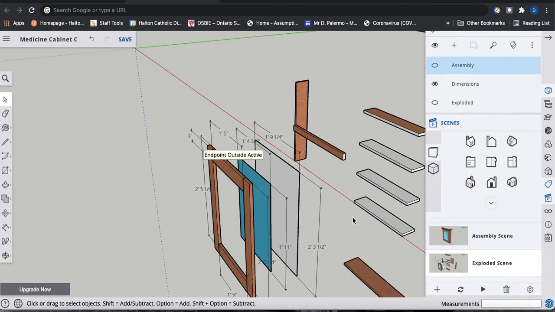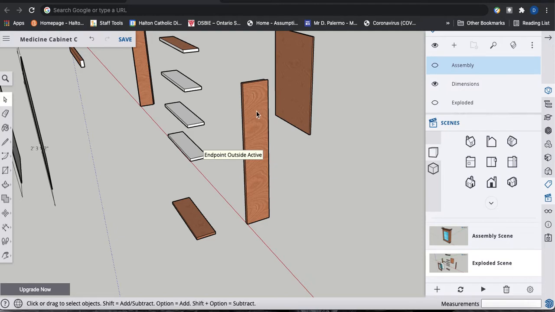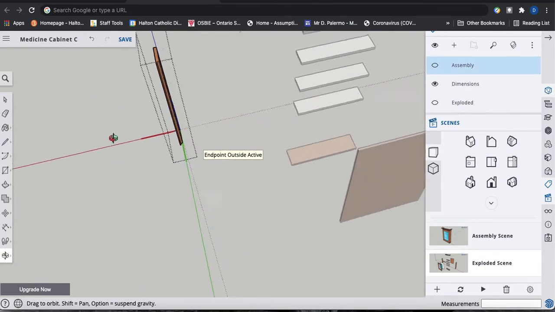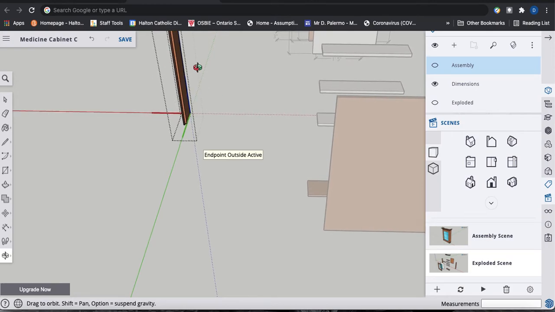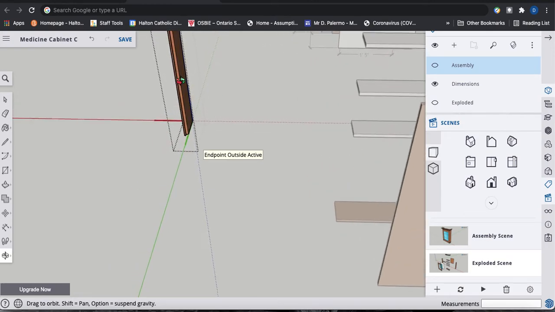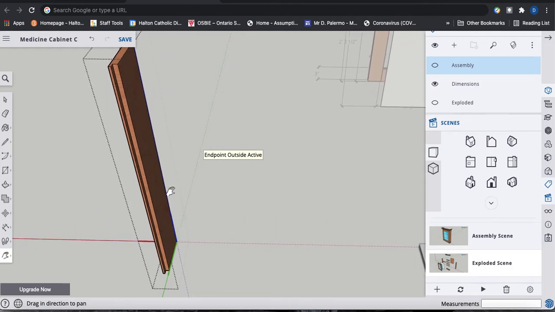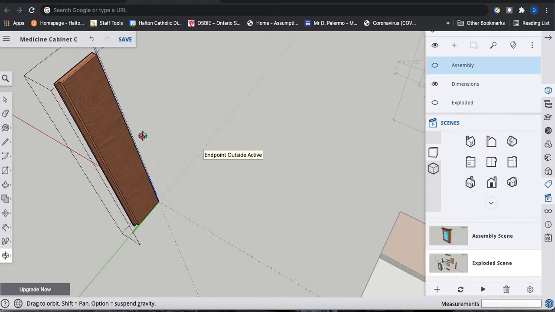Let's do one of these side pieces. This one here. Double click and dimension. Now this part's a little bit more complicated. You can see we have that slot on this one here. Just using my orbiting and hand tool there.